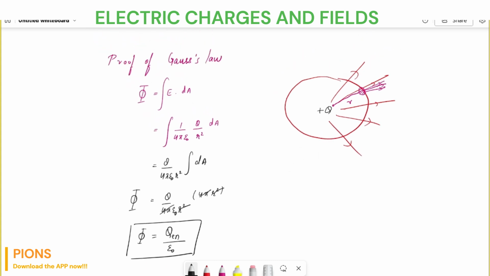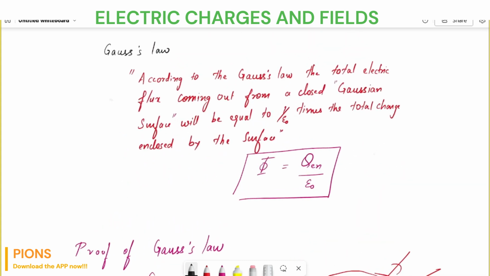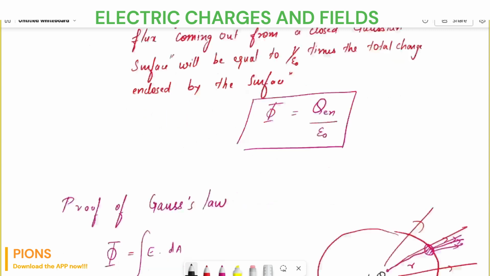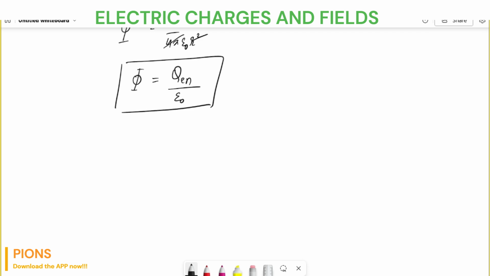Yeah, this is small. That's why I said if they ask you a question for 1.5 or 2 marks, simply add the proof so that you get complete marks. Many students simply write the definition, but the definition is only for 1 mark. Then I'll move to the next one.